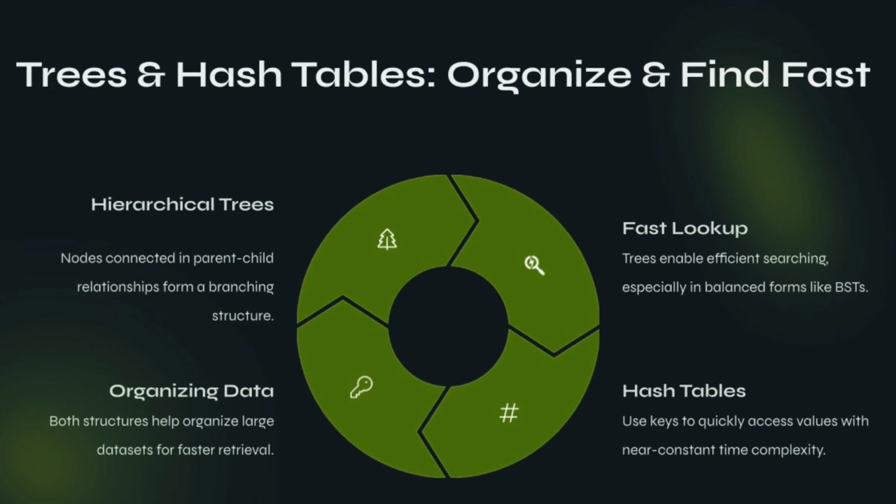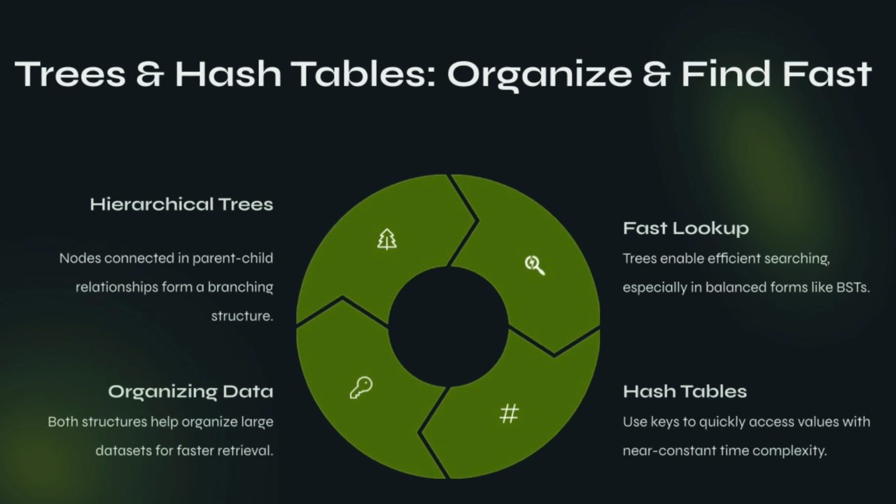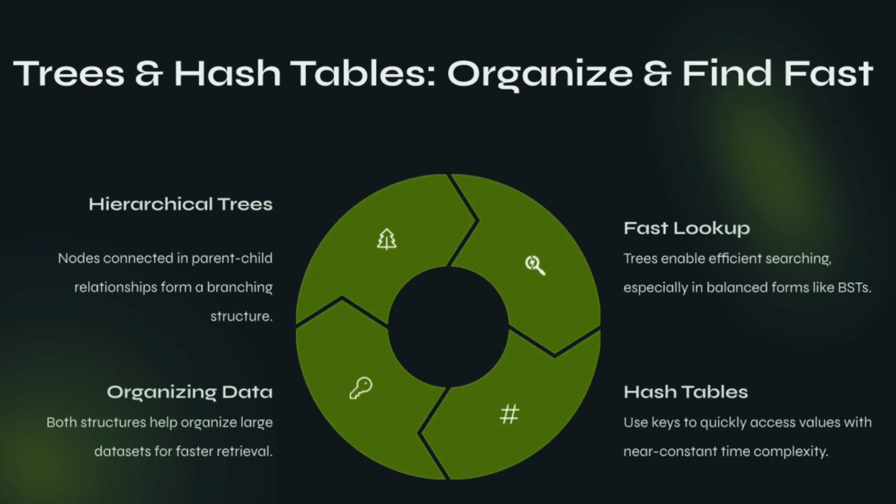Types of trees. Not all trees are alike. Let's meet two key types. Binary trees: each parent has at most two children, left and right. Example, a quiz where every answer is yes or no. Each choice splits the path. Binary search trees, supercharged for search: left children are smaller than the parent, right children are larger. Real world use: your phone's contact list is likely stored in a BST for fast name lookup.